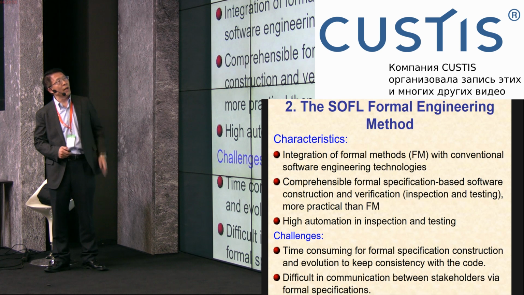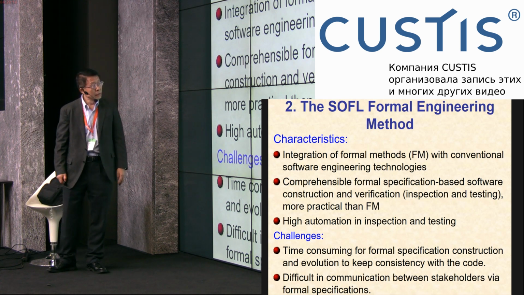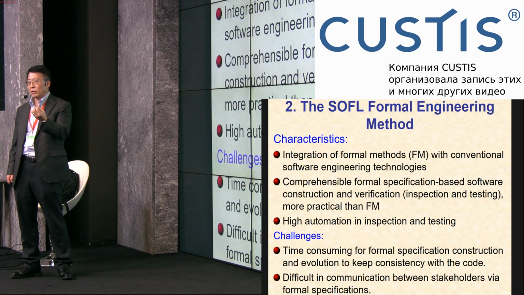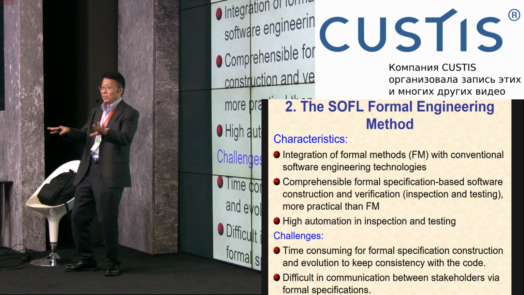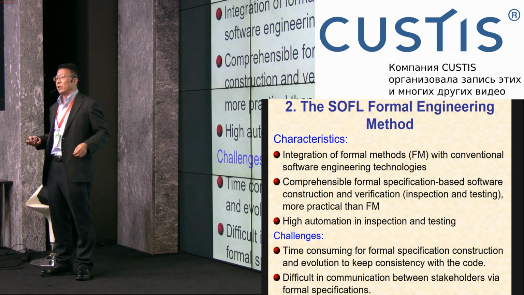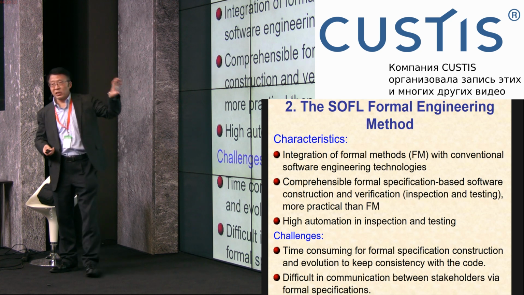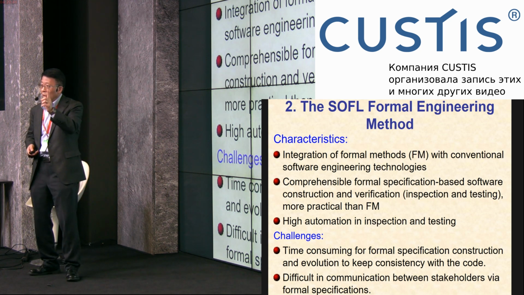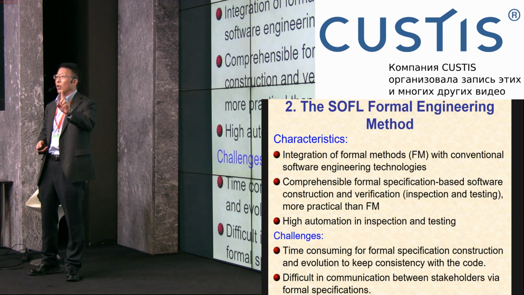There's a formal engineering method called the SOFL formal engineering method, which I developed. It emphasizes formal specification-based techniques. So first, you use mathematics, and once we talk about mathematics, it sounds very serious. But actually, it's discrete mathematics, basically logic-based language, to precisely define the functionality of the system or the user's requirements, and get a good understanding of what you should do in the beginning of the project. So this is very important.